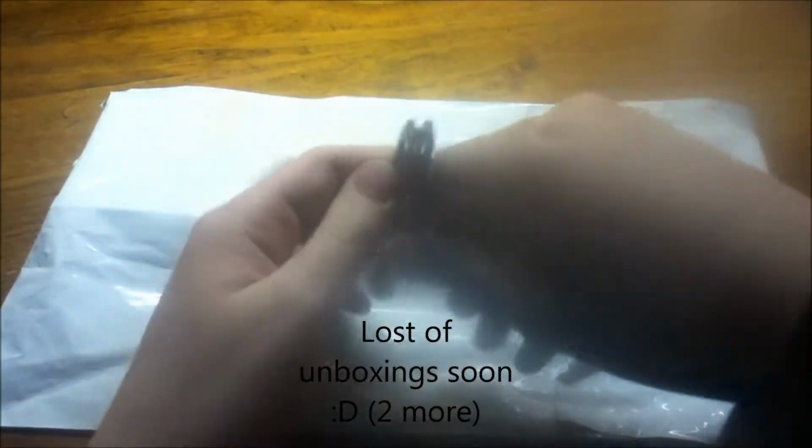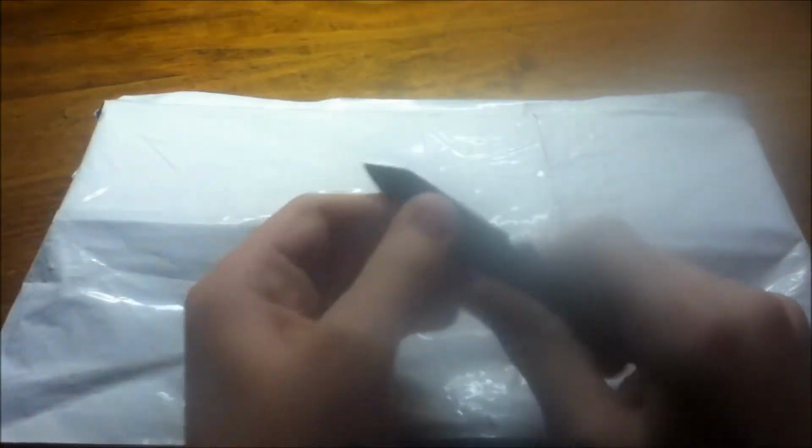I know that I could just open it up because it's in this sort of bag, but I like opening it up, and I want to use this knife. I did do an unboxing of this knife. It's very nice. It'll probably be going up before this, so you guys will probably know about this knife before this. And I want to use it in unboxings, and that's why I got it. And I just needed a knife.